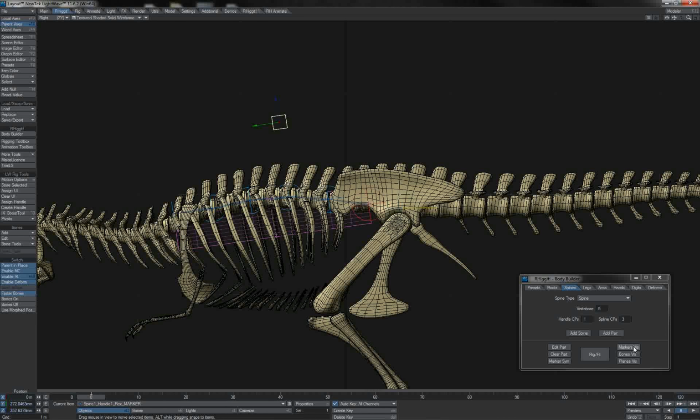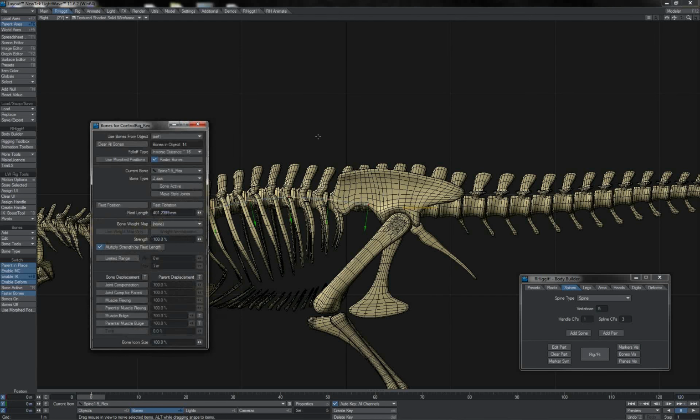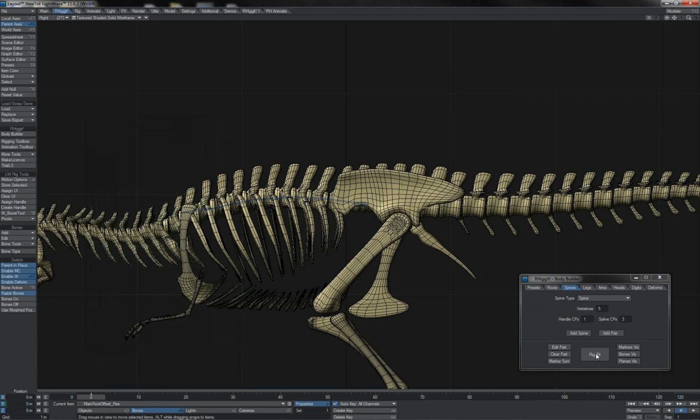I'll just quickly hide away the markers and the planes there so as I can grab these spine bones that I've created there, bring up their properties, and I'm going to stick them straight onto the body weight map like that. I'm also going to grab my root bone there, and I'm going to give it the hip weight map, and straight away we can see what that looks like.